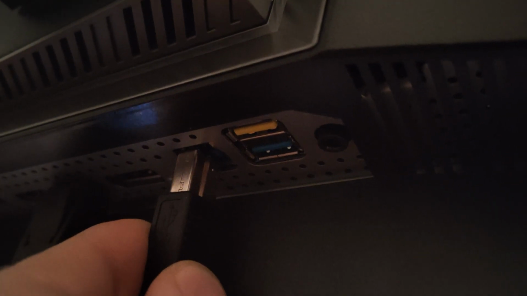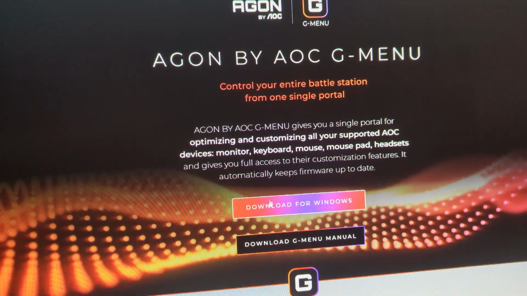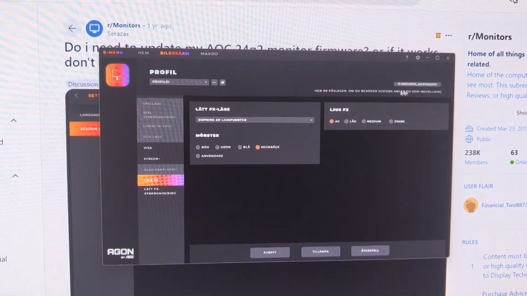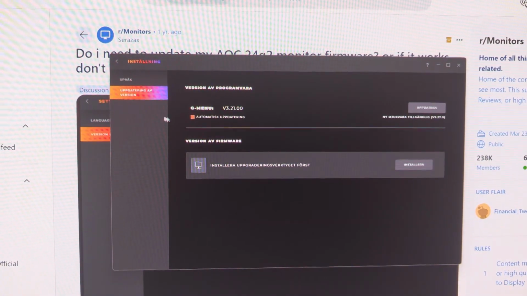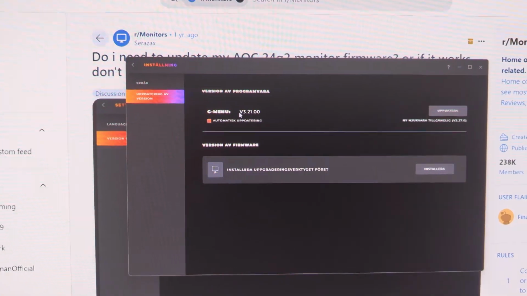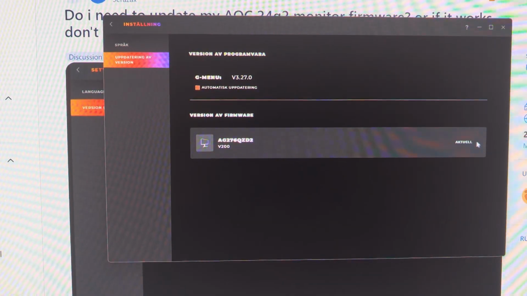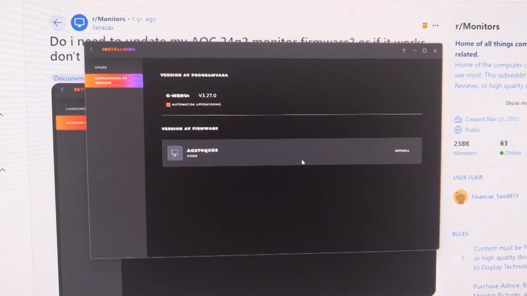So at this point, I decided to do a firmware update because there were some recommendations in the comments. I decided that's probably the best route to go about it. I plugged in the USB in the monitor, and then I plugged it directly into my front USB on my PC. This is actually the first time I've done this via cable. Most other monitors I do it via USB. But yeah, download AOC G Menu, which is some sort of software that lets you control the OSD on the screen. If you go into the settings on the top right, you first have to update the software itself. It's strange that it didn't do that straight away when I downloaded it, but yeah, who knows. That actually led me to find out that I am on the latest firmware already, so there doesn't seem to be a later revision.